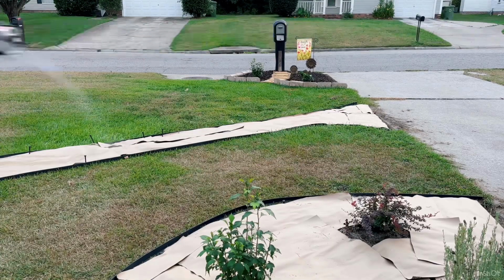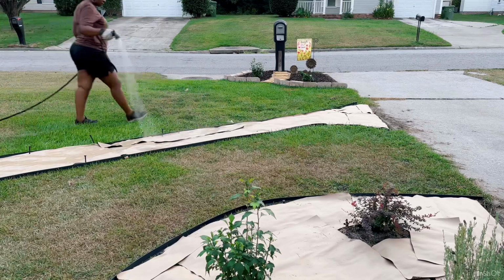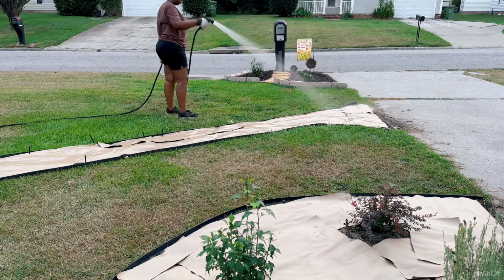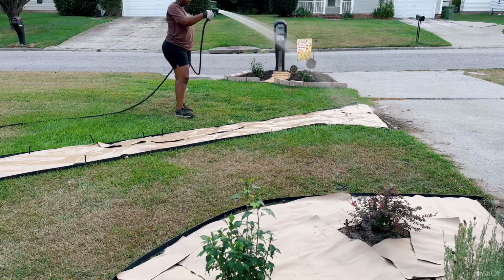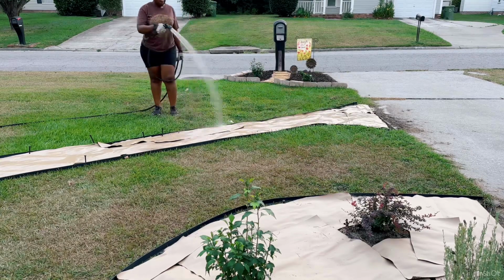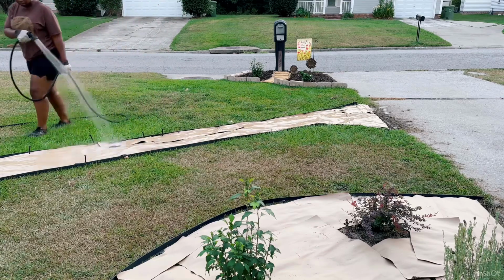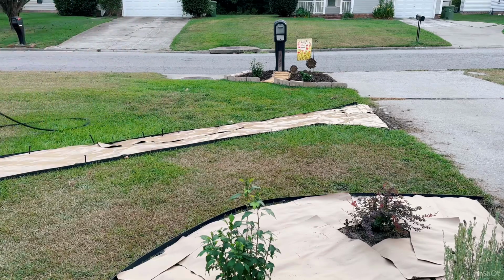Okay, you guys, so now I'm getting prepared to start adding my stepping stones and my pea gravel rocks. Before I can do that, I have to go ahead and wet this X-board first, as you guys can see me doing here. This is basically going to make the X-board material a little bit more pliable. It's going to help it to lay really nice and flat. And then whenever I add the stepping stones and the rocks on top, it won't be bulking out or anything like that. So that's what I'm doing here.